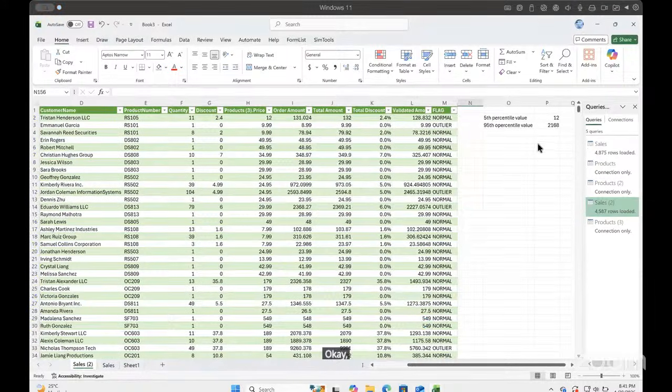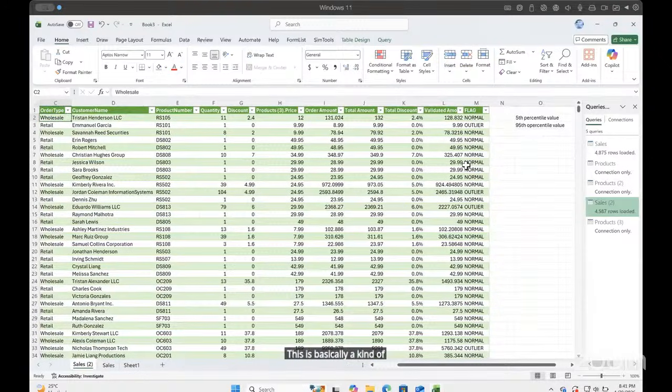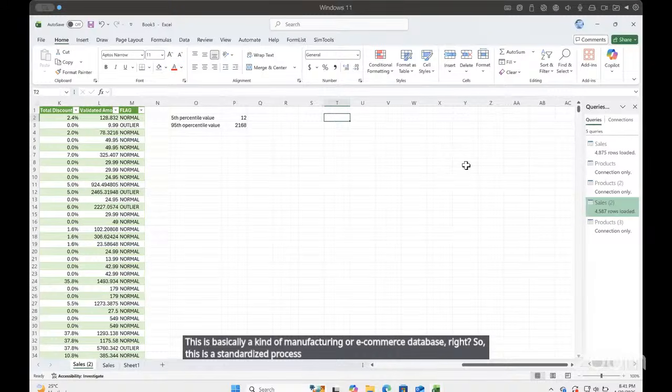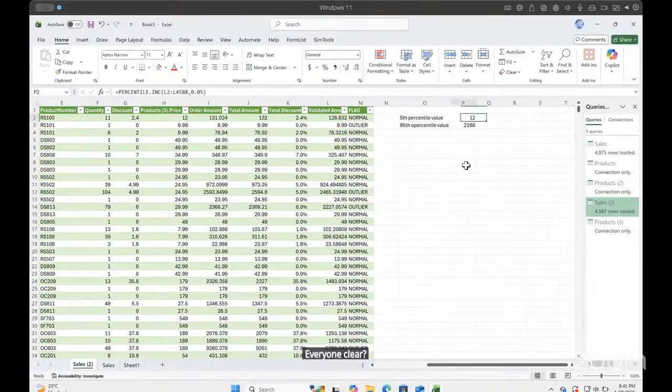You're asking, how did I do this? This is a normal process that we generally use in e-commerce. This is basically a kind of manufacturing or e-commerce database. So this is a standardized process. This is what we do. Everyone clear? Is it clear to everyone? Anyone who's having query?